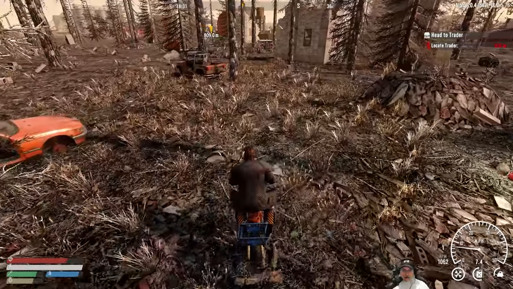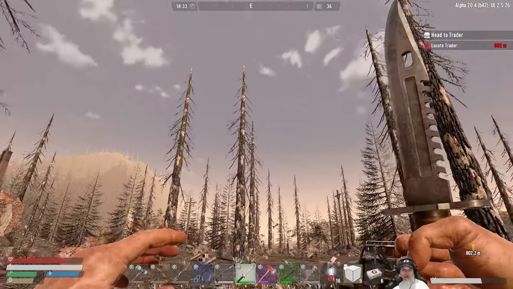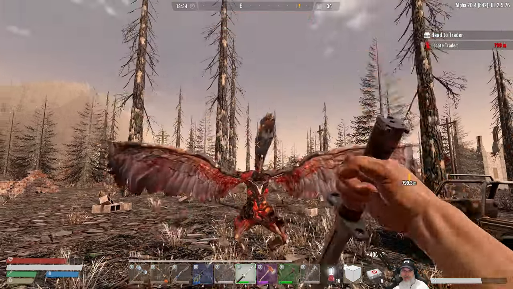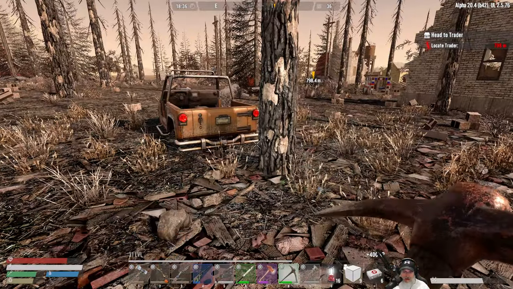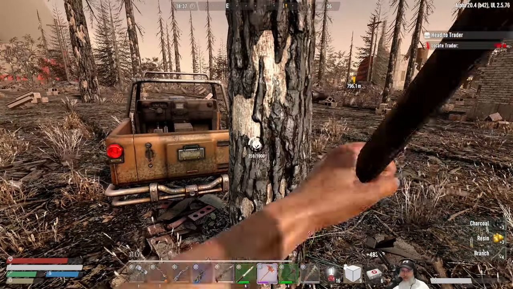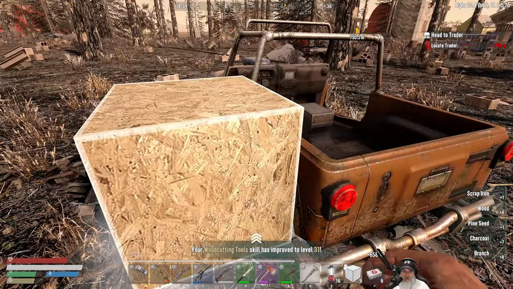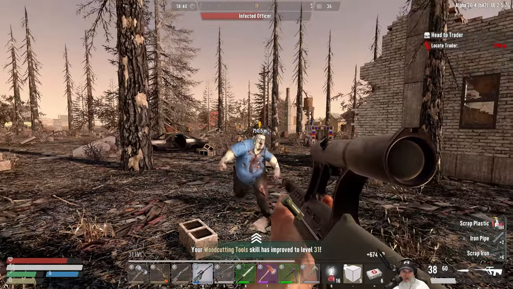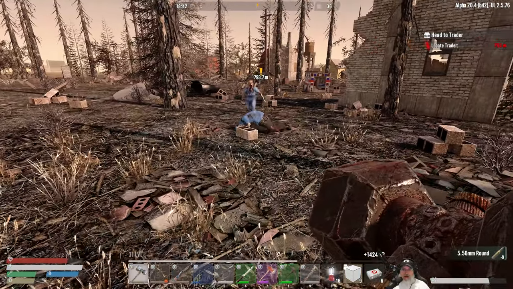All right, and then this is pretty much where we left off, looking for landmines. Where are you? Get on over here. All right, so let's get this tree cut. And we're probably going to wrench this Jeep too. It's not lootable. So yeah, let's just wrench it. No spitting allowed. Come on, nurse.